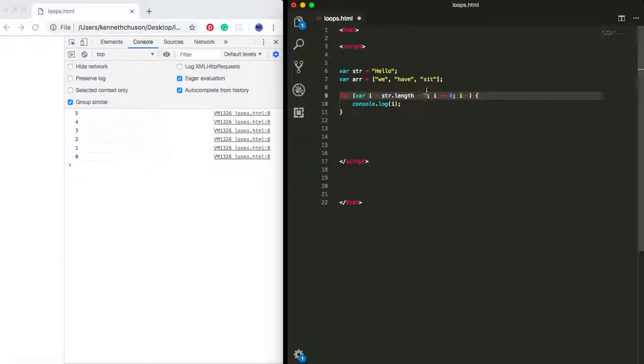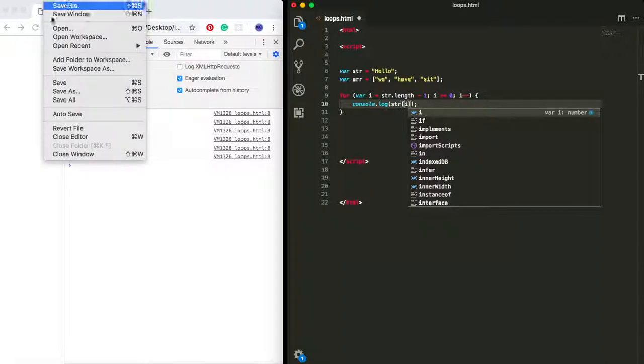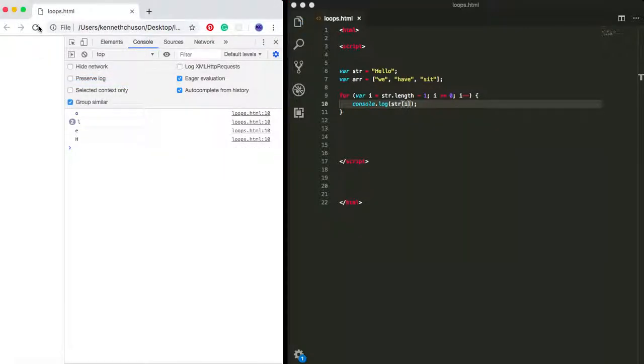So don't forget the spacing. This has spacing here, and i equals 0. That's correct. And let's see what happens. String here, i. So, olleh. This is going to reverse the string to olleh, right? So how do we reverse a string? Because it's starting from the end, we reverse it here.